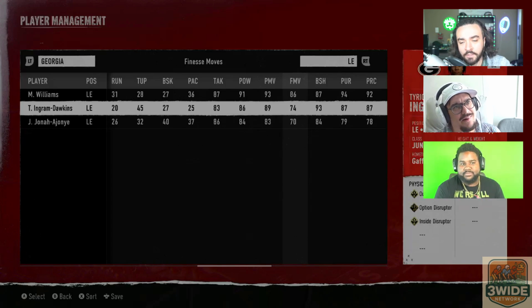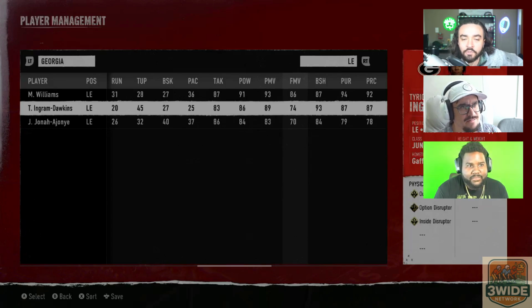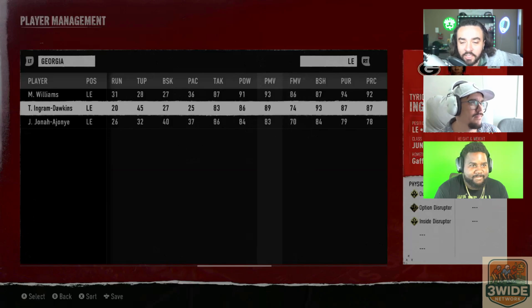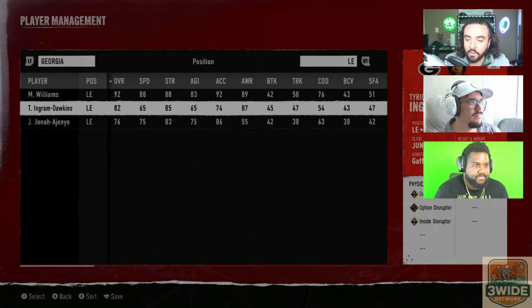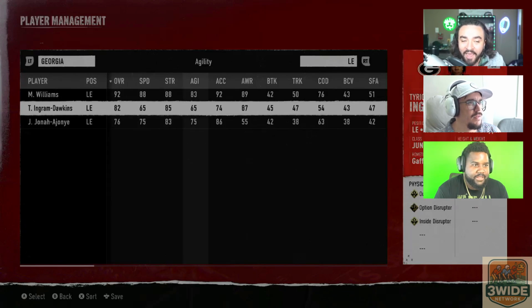Listen. Yeah, I got a lot to say here. Hold on, please just go back to the speed real quick. This man is a defensive end. How is he going to rush the quarterback in the game at 65 speed? 65 speed does not get to the quarterback, and then he's too small to put at D tackle. Isn't he built more like a DT, but not the size of a DT? 6'5", 280 is an undersized DT. And again, 93 block shed, 89 power move. That kind of screams defensive tackle, but this man's going to have to hit the weight room when he gets to Minneapolis. Kind of a weird pick here.